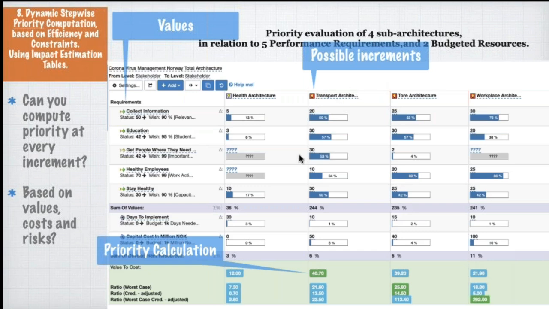You can almost see it graphically. A lot of value, little cost. This must be good. But you know, this is 40.70. This is only 12. This is 39. This is 21. What it's doing is computing the priority. You know the joke, everything is highest priority. And, you know, our priority is your business customer. I believe that priorities need to be computed dynamically as a function of the value to cost ratio. And we do it with a spreadsheet, and that is engineering. Hope I made my point. If not, you can read about it in some of the books referenced.